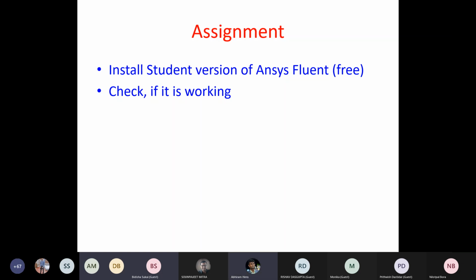With this, I need to stop right now because it is already 1 hour 45 minutes. Better to stop right now. I will start from here in the next class. Let me stop here, but I'll be happy to take any questions if you have at this moment of time.